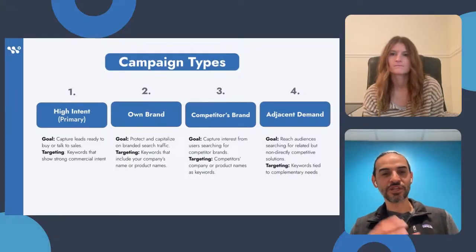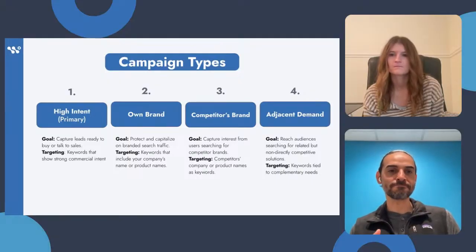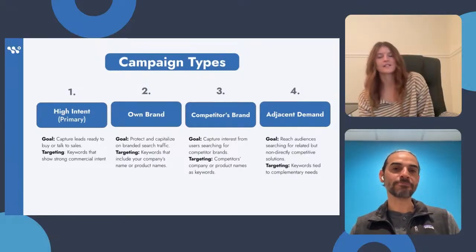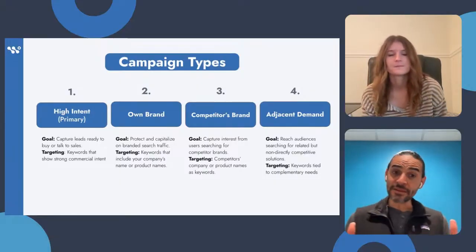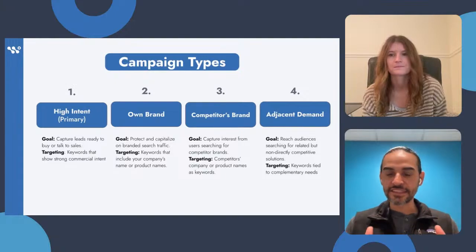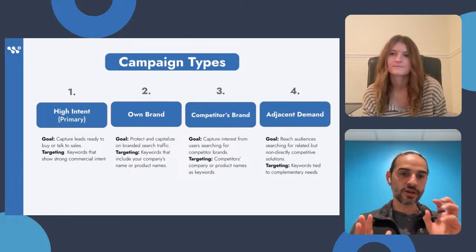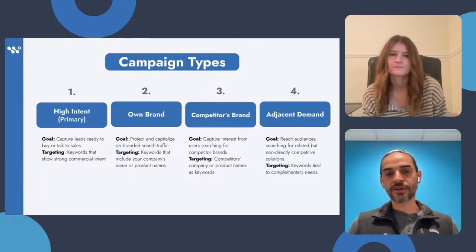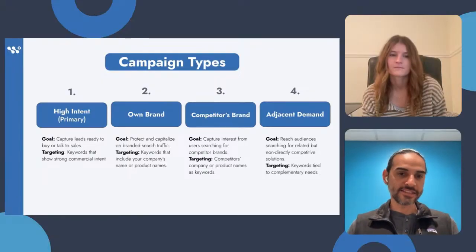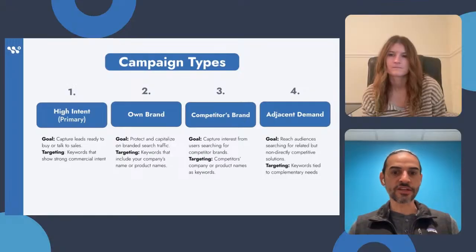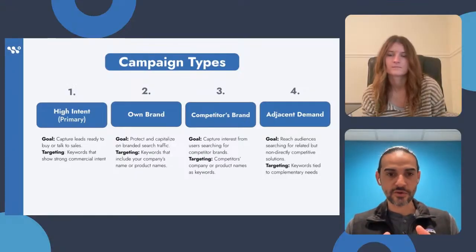Does that resonate with what you have seen, Miranda? Yeah, definitely. So with that in mind, I like these 4 buckets, and I would like to walk through each of them and then go a little bit deeper. So as you were saying, Miranda, one is what we call high intent. The other one is bidding for your brand. The third one is bidding for your competition. And finally, things that are closer to your category.